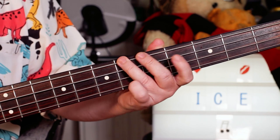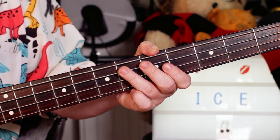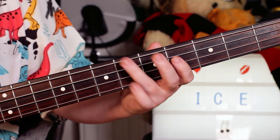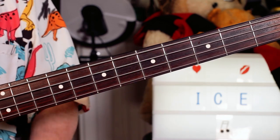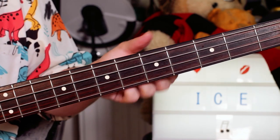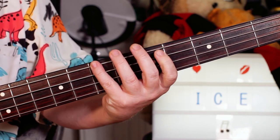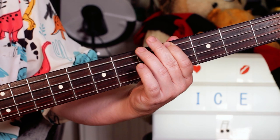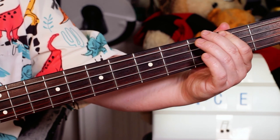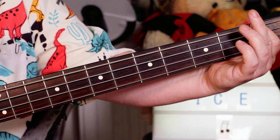The bass starts with A sharp, C sharp, D sharp, 6-4-6 on E and A, and then we're playing A sharp, C sharp, A sharp, B, 6-4-6-7 on E and A again. Play that a few times, and then leading into the next section, you've got B, A sharp, G. So that's 7-6-4, F sharp, single notes here, 2, F on 1, under that augmented chord.